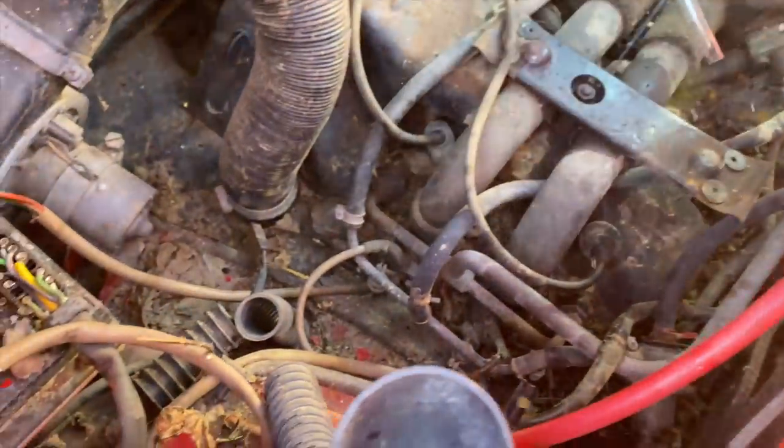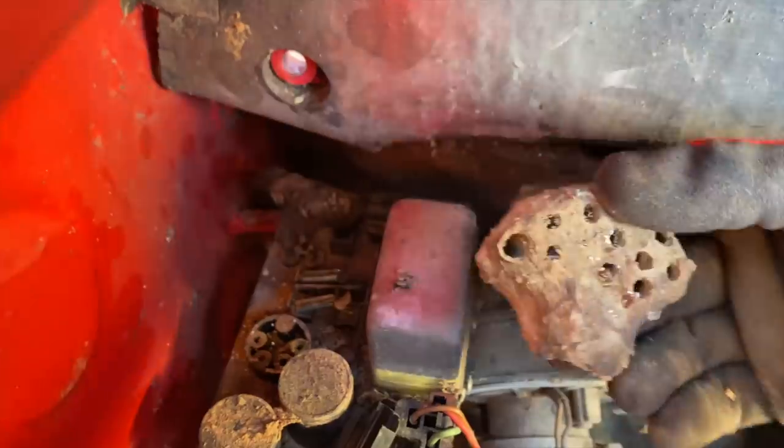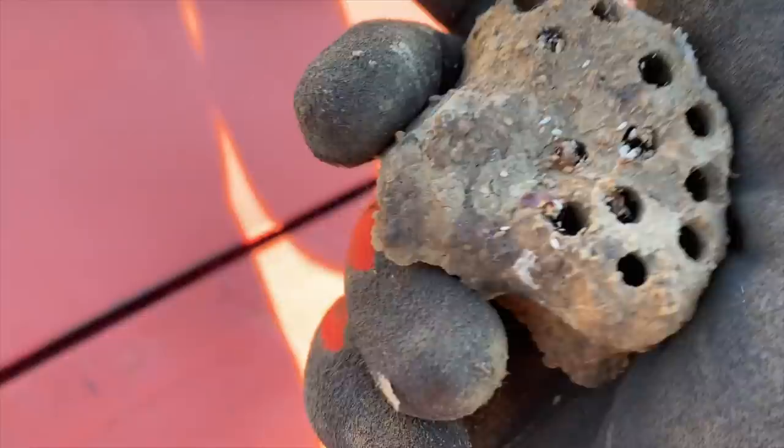There's some wires here that go to this box. We need to disconnect them. Look at this. Wow. These are everywhere, guys. Everywhere. Pretty wild.